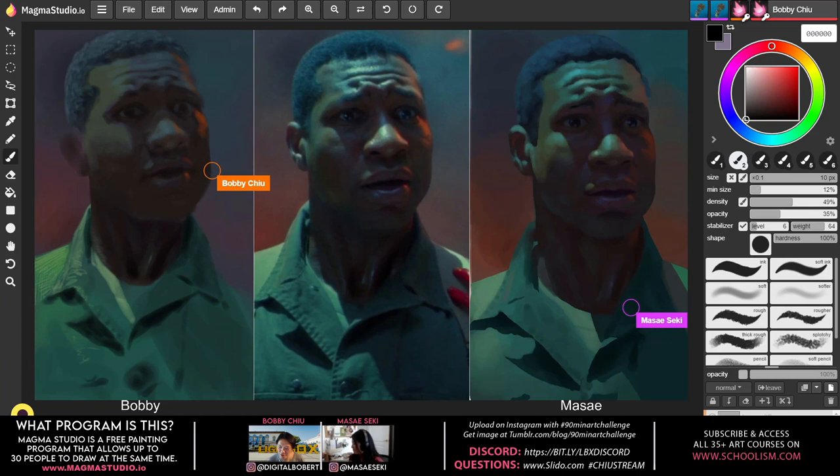The next Slido question is from Jeff the Chef: 'How can one know that they're getting their fundamentals correct?' Bobby thinks that's where classes come in — you can try your hardest every day and get to a certain level, like cavemen who produced beautiful cave drawings, but you can only get so far by yourself. When you learn from someone else, it's like Bobby's new digital painting class on Schoolism: around 20 years of digital painting experience distilled into nine weeks. Learning from other people is the ultimate shortcut to improvement.